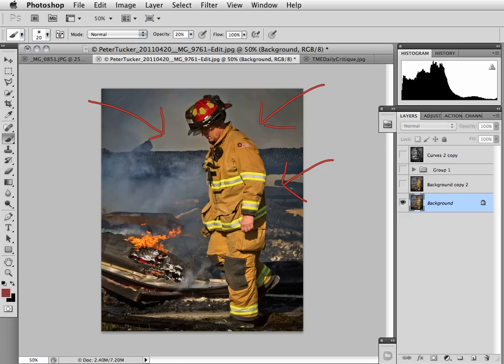Firefighter, the idea of the hero, very small in the context of this thing that's overwhelming. That seems to be more congruent with the main idea that Peter's going for. One of the things that I feel like we can do that'll be more powerful than the color cast idea, which in a lot of ways is just more about separation. Physical separation doesn't really change the vibe of the image that much. If anything, bringing that blue in might push it in the opposite direction that Peter wants to go.